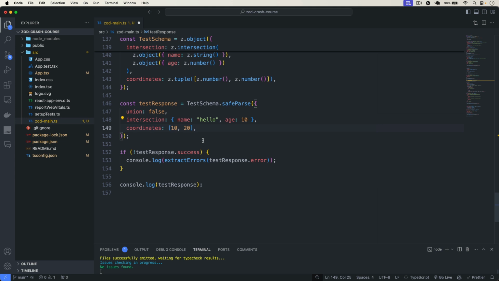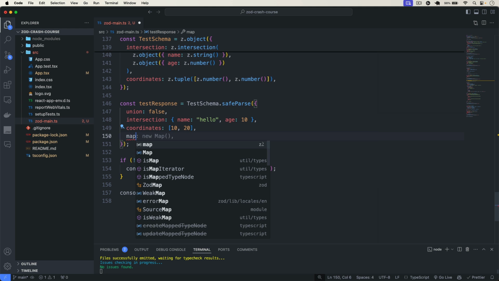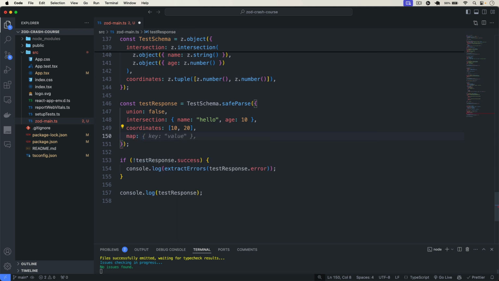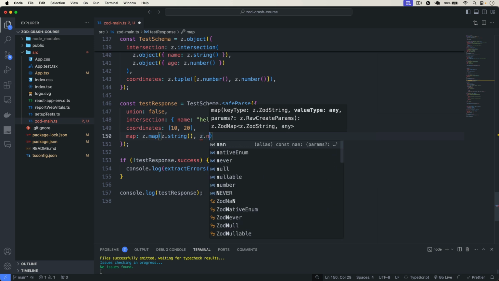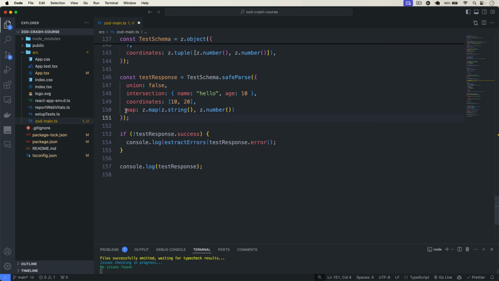Okay, so moving on, next we can also use map. We can use here map or record, whatever we want to use. For example, let's take the example of map. So I will type here that map is going to be z.map. So in that we can simply put in here z.map, and that is going to be z.string, the key is going to be string, and let's say z.number, which is going to be the value. Okay, so we can define here a map. That map key must be string, and the value must be a number.